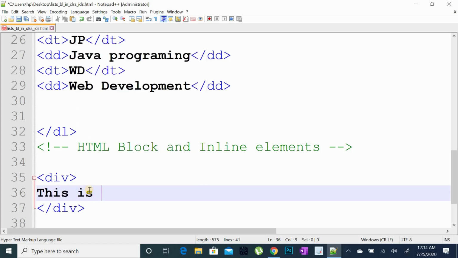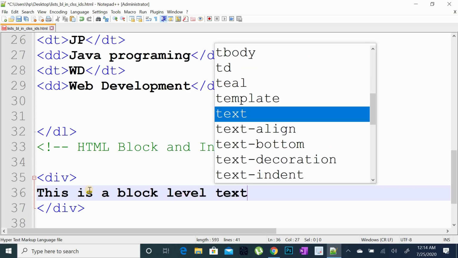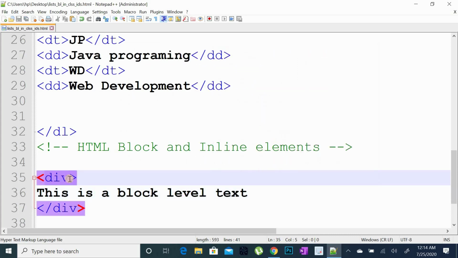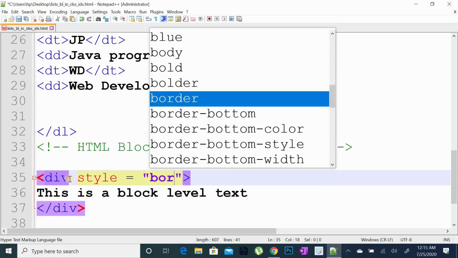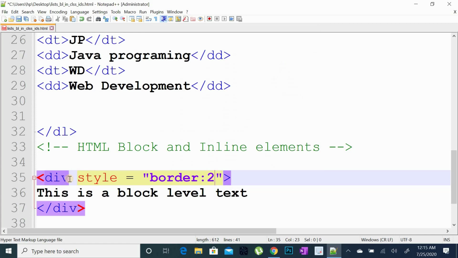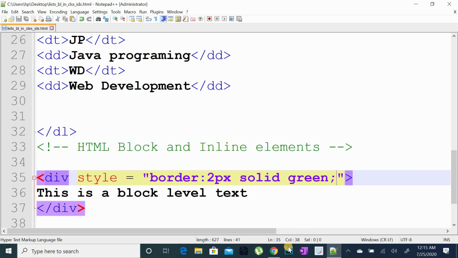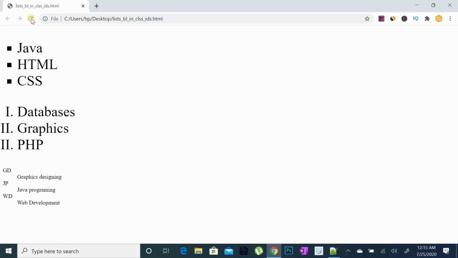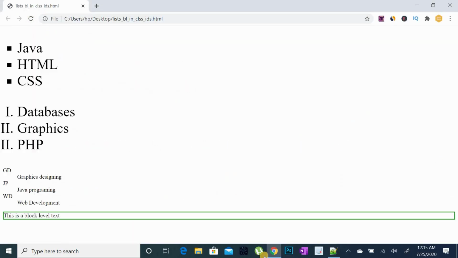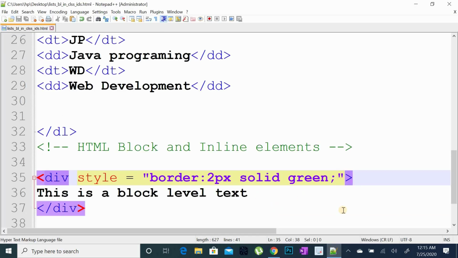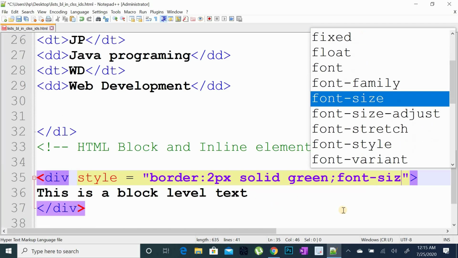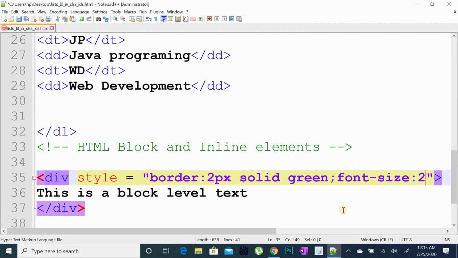This is a block level text, and let me give it some style as well. For example, border 2 pixel solid green, and let me give it some font size 20 pixels.